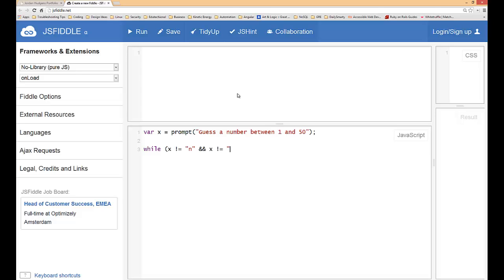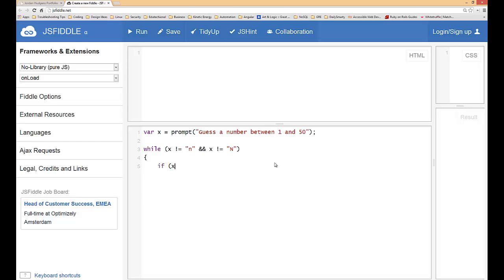So what we're saying here is when x, so the user prompt, is not equal to n, and it's also not equal to capital N, depending on what the user gives, run everything in the loop. When someone does type that in, and I'll show you how that gets processed here in a second, then exit the loop and the program will be over. So we're going to start the brackets and then give our if statement.